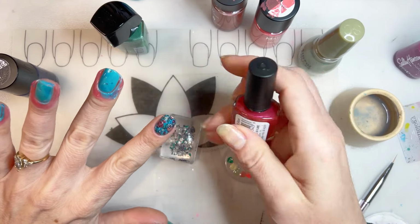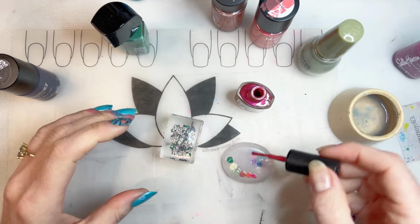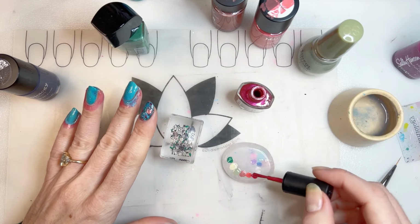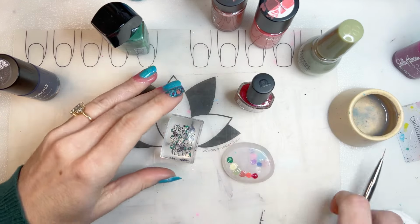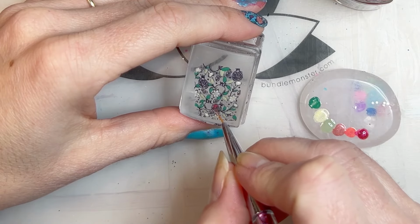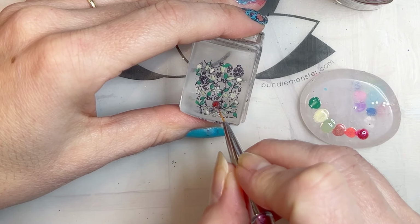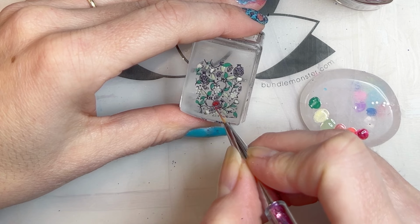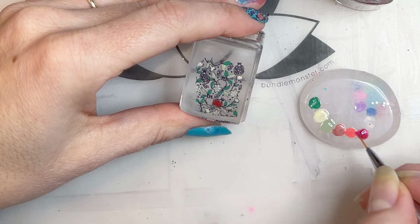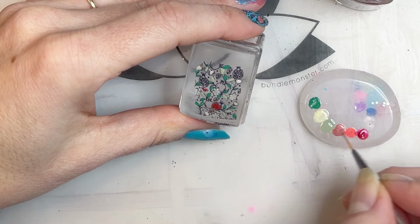I'm kind of thinking I should have used this anyway for the, what I'm going to do is use it for the inside, like the little arils, little kind of juicy parts. I don't think it's going to look too different between the two nails. This will make me happier. Give a couple dots in there.